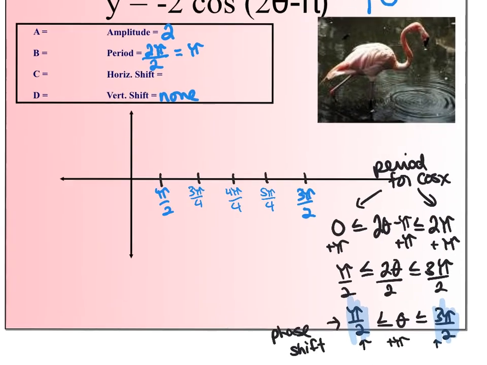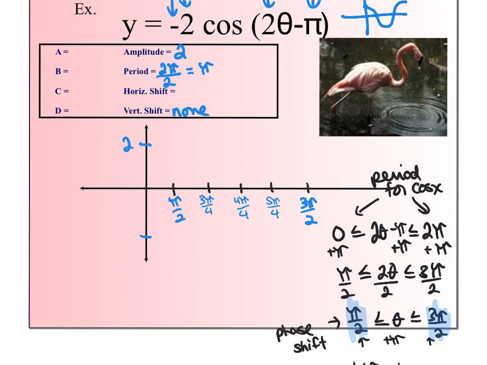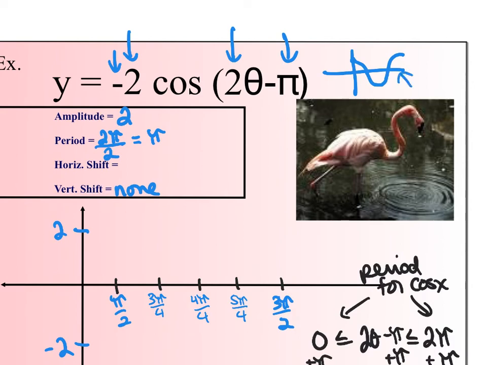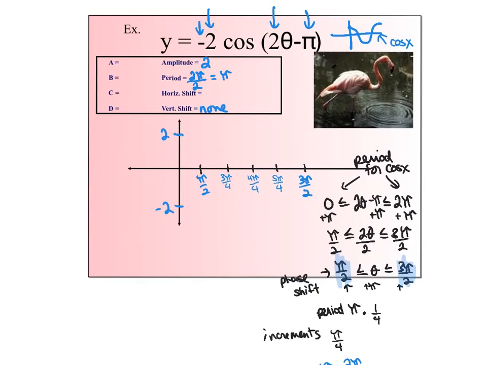Okay, now I know my amplitude goes to 2 and to -2, or my cosine graph is going to go in between 2 and -2. Lastly, remember what your original function looked like for cosine x. We're going to take that function and we have to reflect it over the y-axis. So instead of starting at +2, it's going to start at -2, but it's going to start at pi over 2. So there we go. It's going to start at -2 at pi over 2, and then it's going to go 3 pi over 4 midline, up to 2, back to the midline, down to -2.